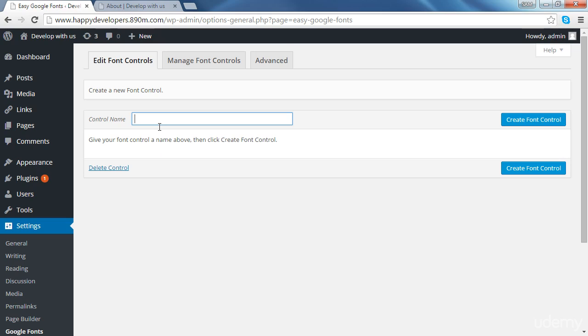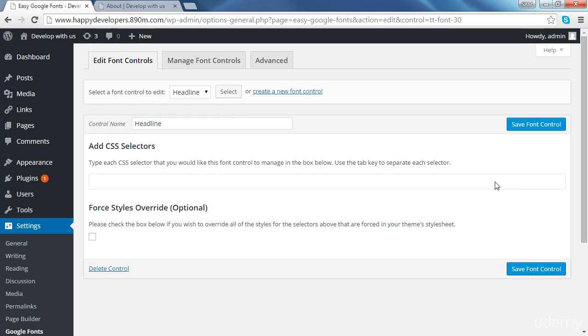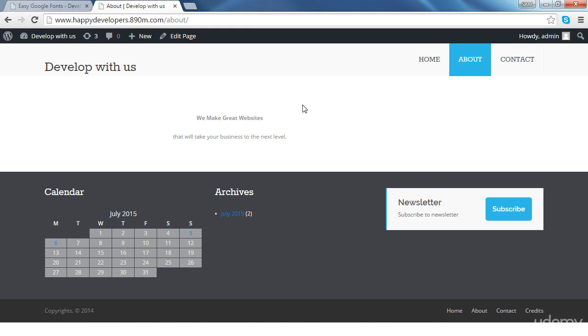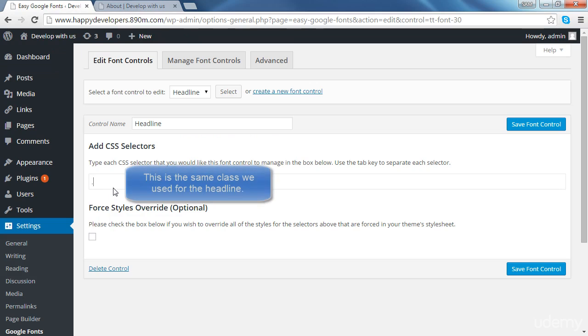I'll give it the same name as the class. For the headline, I'm going to call it headline. Then we click on create font control. And then we need to add the CSS selector for our elements. For our headline, it's going to be dot headline. Now let's save.